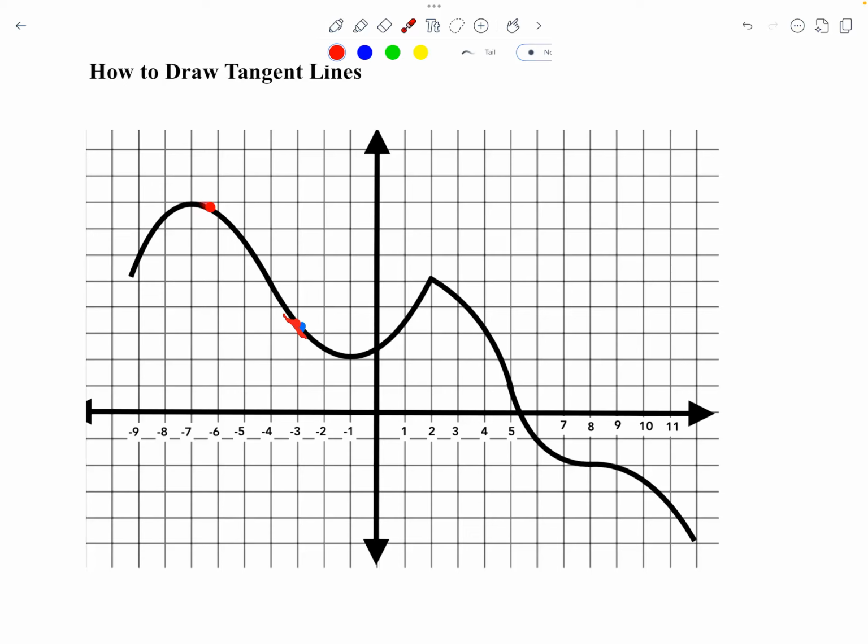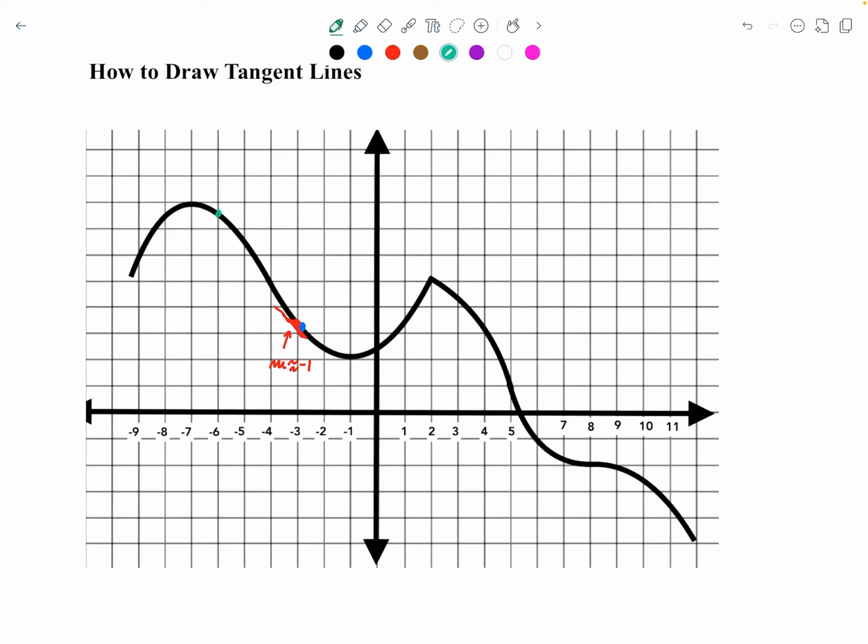So if I have a smooth graph like this, the tangent line should follow the graph as this tangent line does here. So if I'm looking at the slope of this tangent line, this is a negative slope, maybe about -1. Just eyeball it like that.